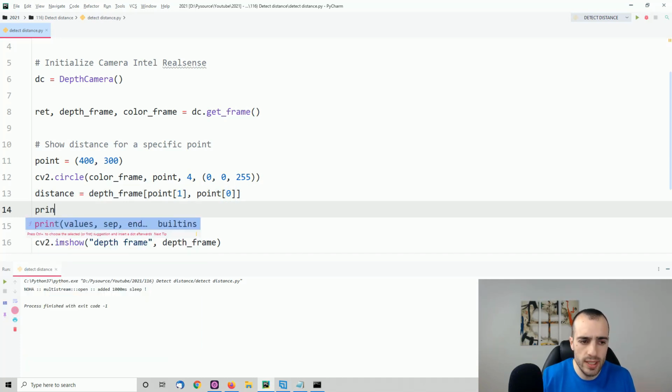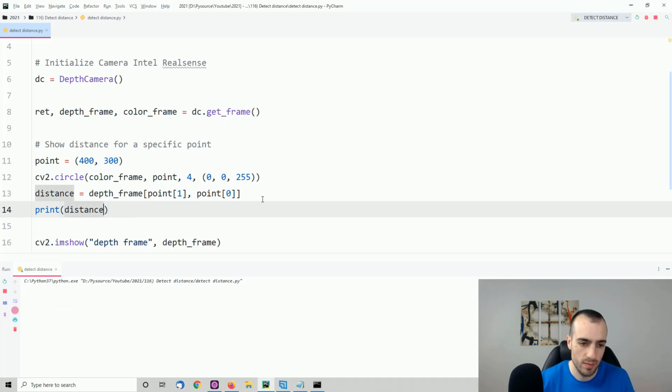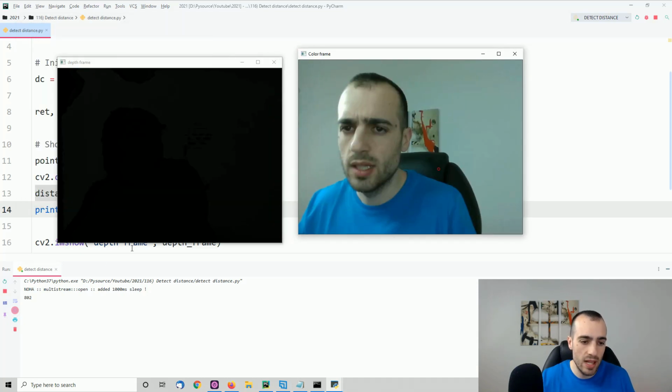And let's show the distance, print distance. Let's wait for this to initialize, and we see now a value which is 802. 802 is the distance in millimeters. This means that the depth camera is around 80 centimeters from the chair. So 800 millimeters or the same 80 centimeters.